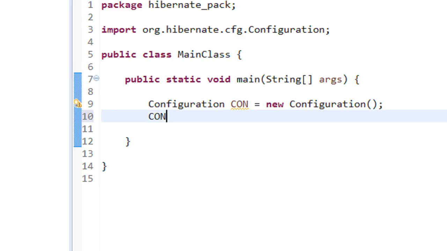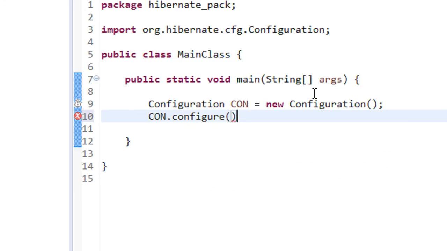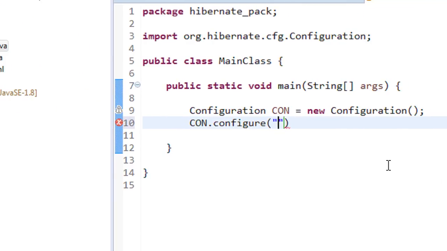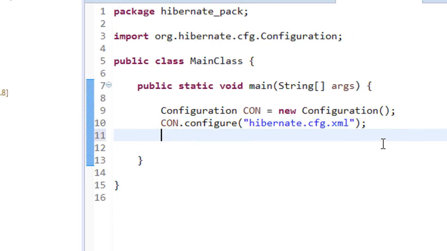For that, call the method configure and pass the configuration file name. Here our configuration file name is hibernate.cfg.xml, that is our configuration file name.